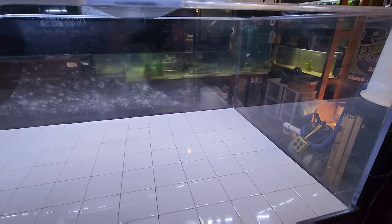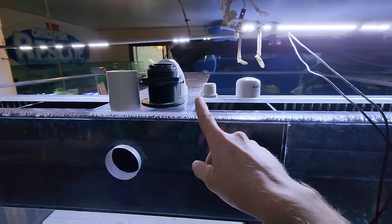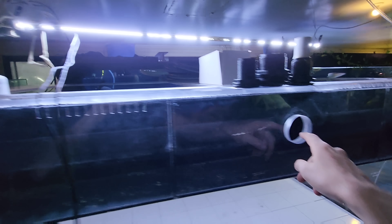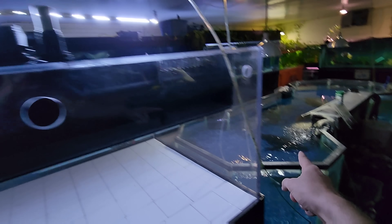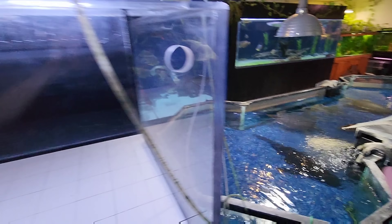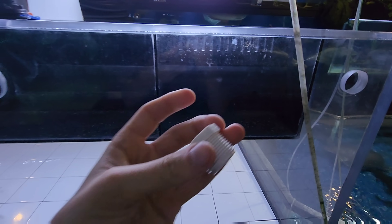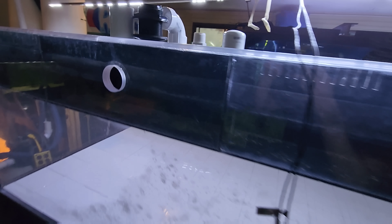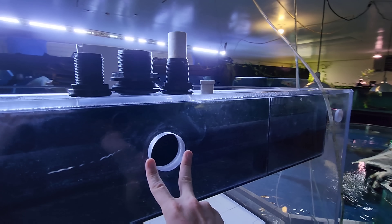Now I can work on plumbing and start filling this tank. For plumbing back here, I've got an inch and a half bulkhead for each one of the big holes. The fresh one I'm going to glue a pipe into, elbow it over, and drain it right into this dog bone. I've got inch and a half caps for each side - they screw on to the inside. This one overflow will drain right over to the dog bone.